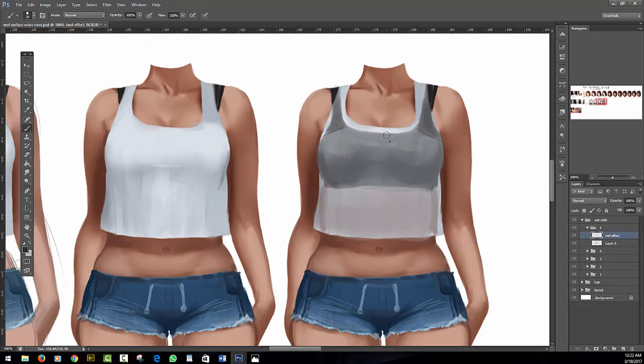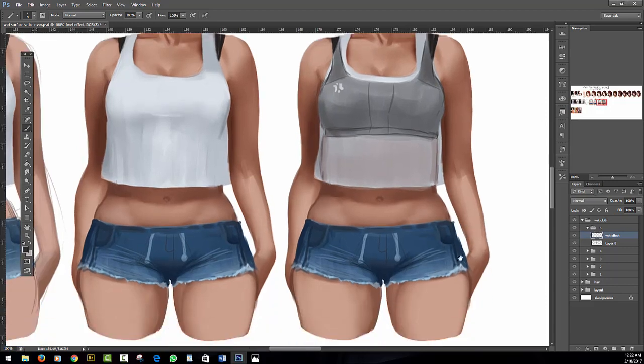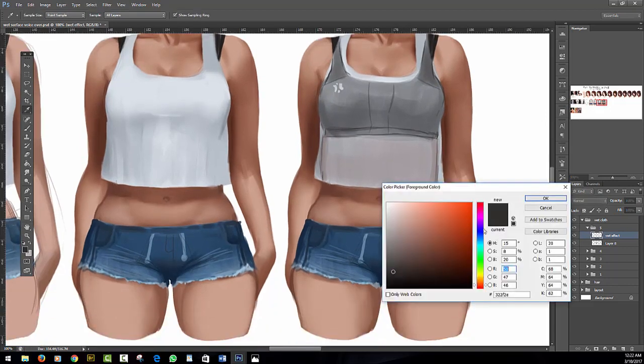Very quickly, I wanna make a little design for her sports bra. Like that. It's very minor details. And maybe it's got a nice logo, because you know, they usually have some interesting logos on sports bras. Especially sports brands. Quickly just shaded out how her bra would look, and the silhouette. Okay, now let's work on the jeans.